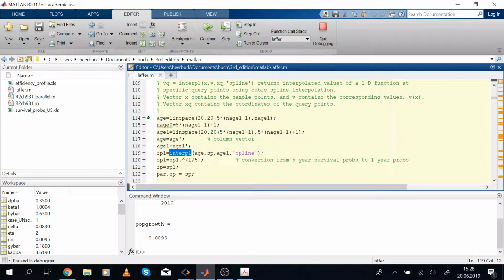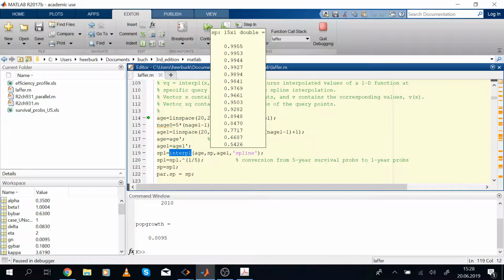We have grid points spaced at a distance of 5 years, given by the variable age, and we have the original data SP, our survival probabilities over a period of 5 years. For example, the last entry 0.54 means that the individual at this age survives another 5 years with a probability of 54%.